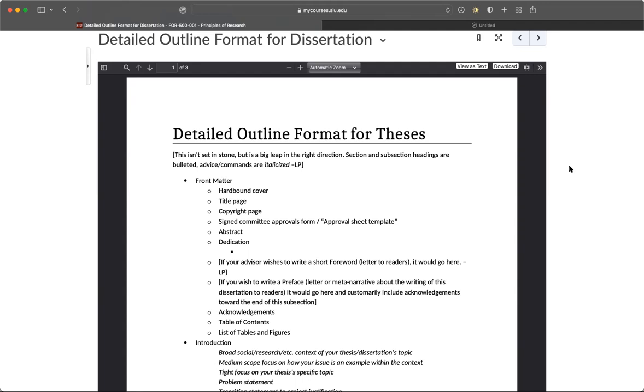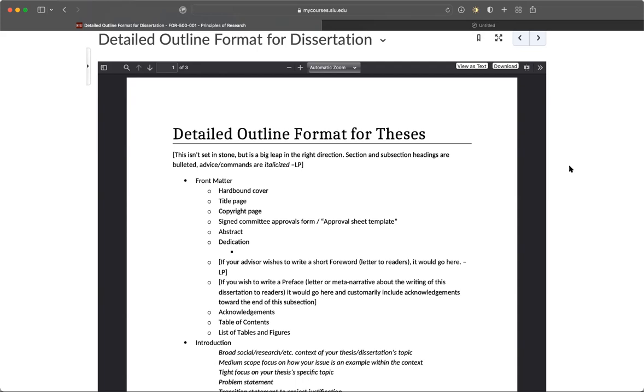So the book format for your thesis or dissertation tends to be longer. There's no restriction on words. The manuscript format tends to be a little bit shorter because a lot of journals impose very strict limits on how long your journal article submission can be, anywhere from a couple thousand to 7,000 or 8,000 words, which sounds like a lot, but it's really not.